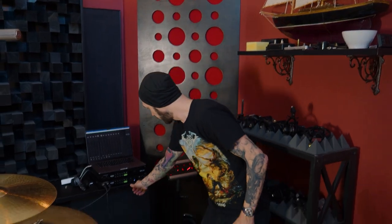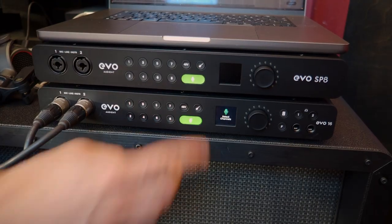So what I'm going to do now is I'm going to push the green button, the Smart Gain button. Then I'm gonna select the channels where I want the gain to be adjusted. In this case, 1, 2, 6. Gonna press it again. And then I have, I don't know how long, 15 seconds or something to hit things, to feed the EVO 16 with my maximum output. So you're gonna see me hitting things hard. And then we should be fine. We should be ready to record. So here we go. Gonna press it now.